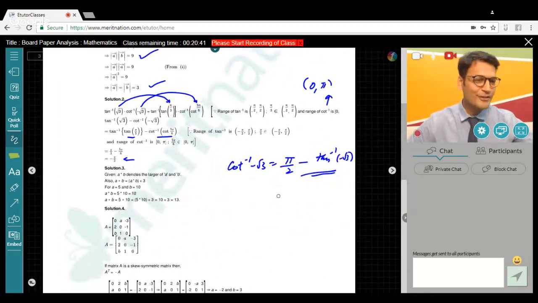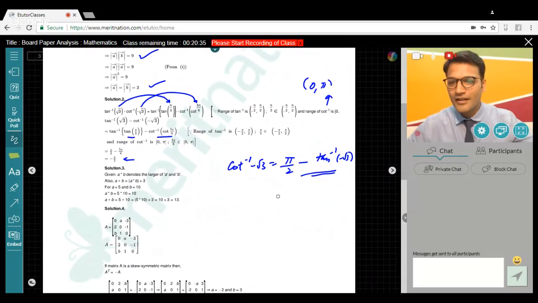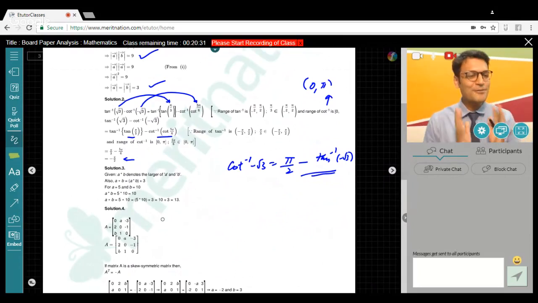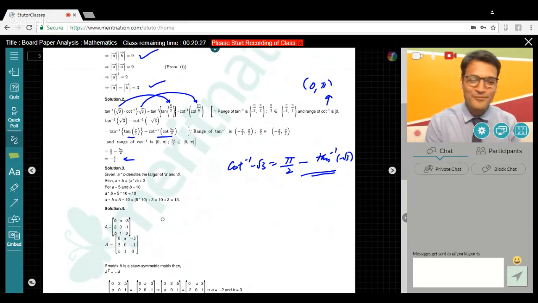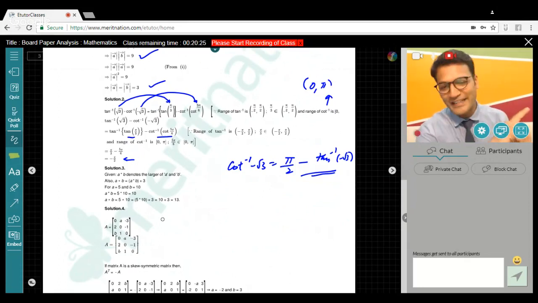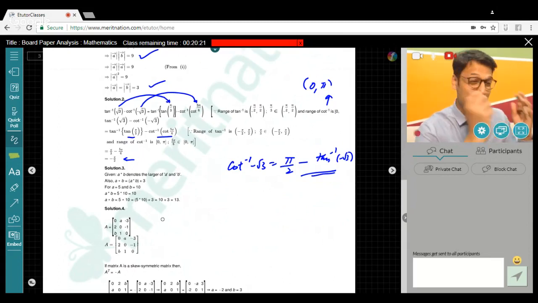If you have any doubts, do let me know in case you want to check your method. Third question, again an easy one. These were confidence boosters. This question is very, very simple. But one thing I would like to mention, guys, and you can take my words and keep this in mind for the upcoming papers.